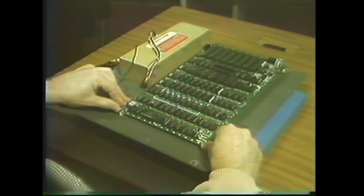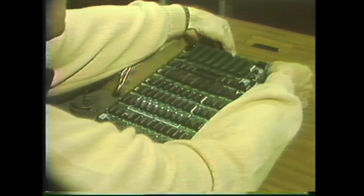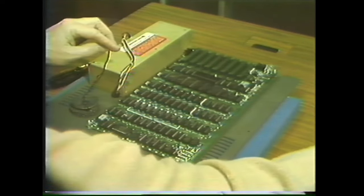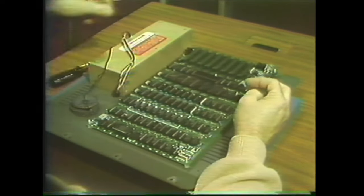And then press until they click into place. Six of those, and then I put the lock washer and the nut in the middle.